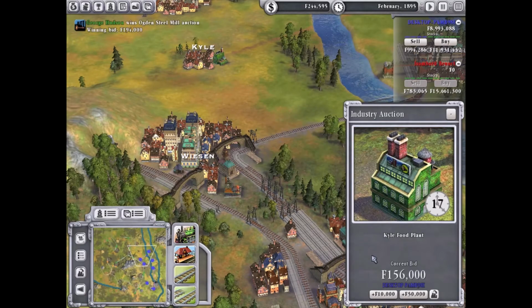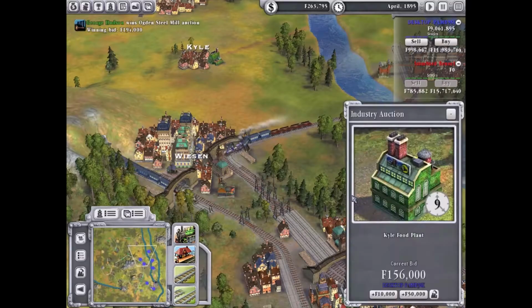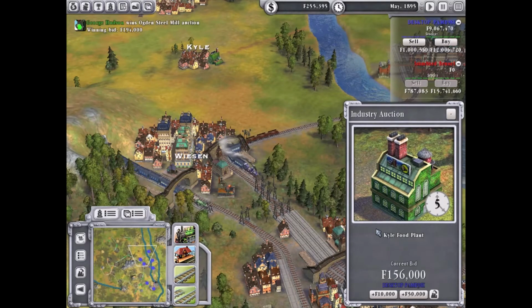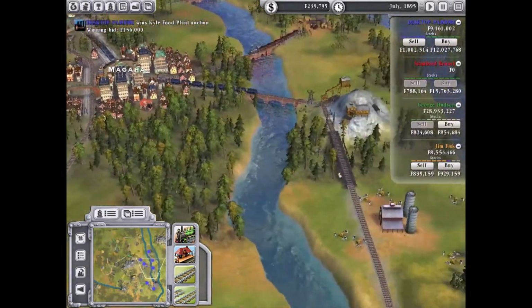So at this point, I'm solidly in second place and about to win the auction on the Kyle food plant. There it is. Yeah, see, look at that. Look at all that bridge. Look at that ginormous bridge.